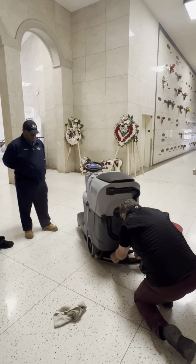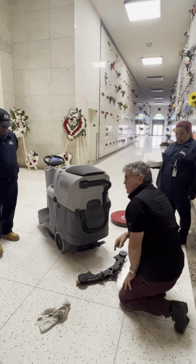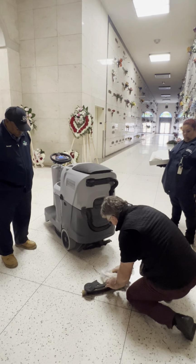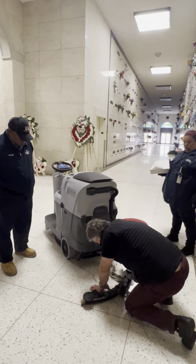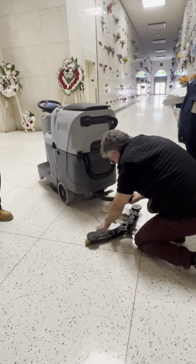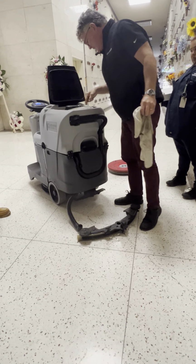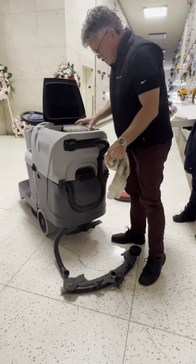Okay, let's take the squeegee off. This is where the magic happens. This is always very important for most people not to leave water on the floor. So, what's nice about some of the newer squeegee designs is that the hose stays here, right? It doesn't have to come off. Now, that hose does come off, by the way, and you can take it out and look at it and clean it. And you can even take water right here and shoot it down there, and that's coming right up there as well.